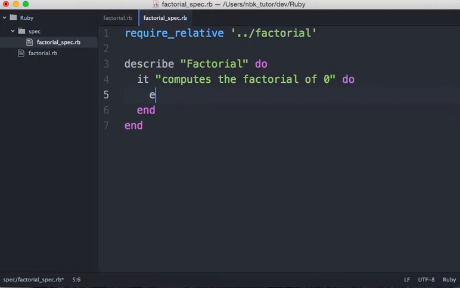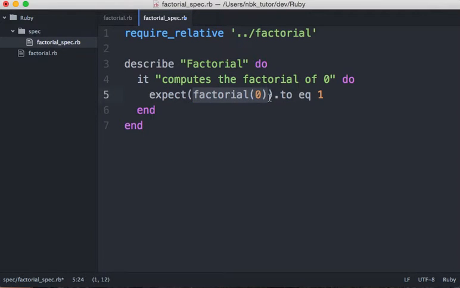So what you're going to say is we expect the factorial, the call to the function we're trying to implement, to, and you pass 0, we expect that to equal 1, right? So this is how you write it in RSpec. This is the basic RSpec test. You have to describe whatever method or function you're trying to test, and then you have the it, which is the actual unit test. So here it computes a factorial of 0, referring to this factorial method that we are going to write.